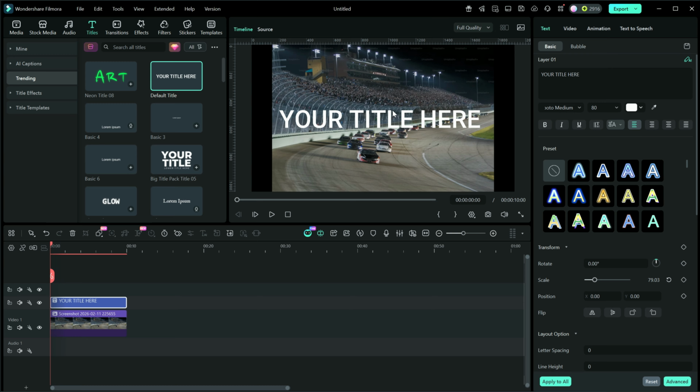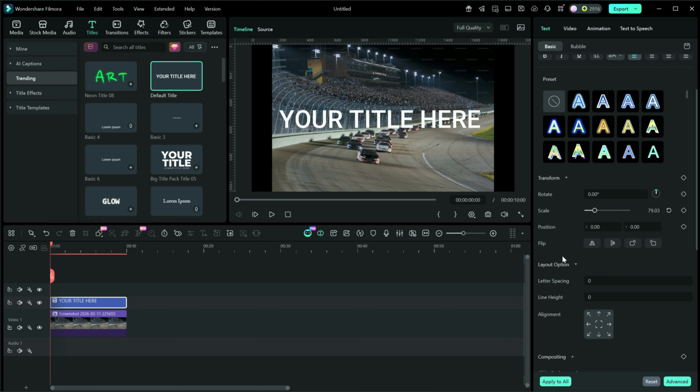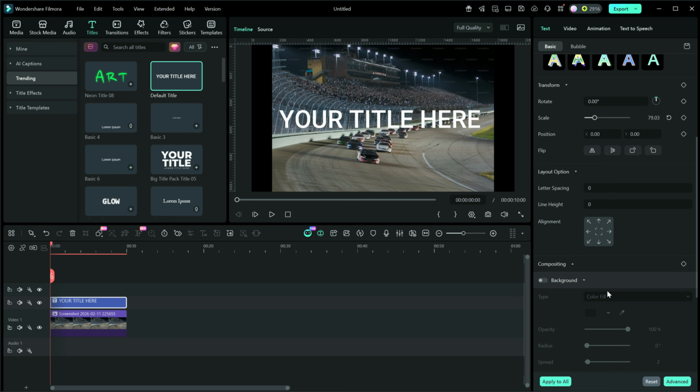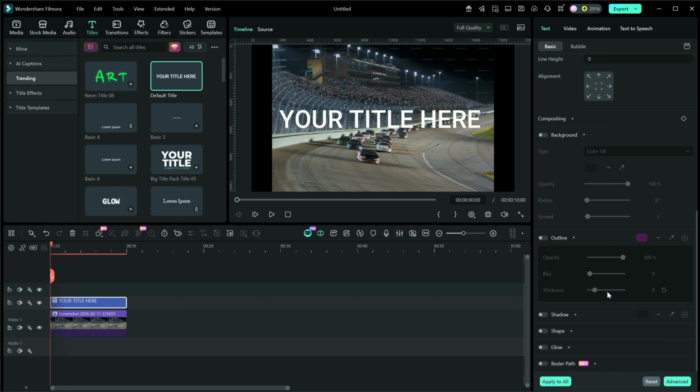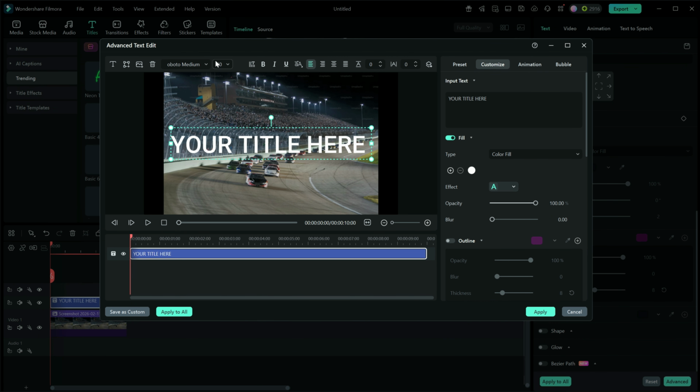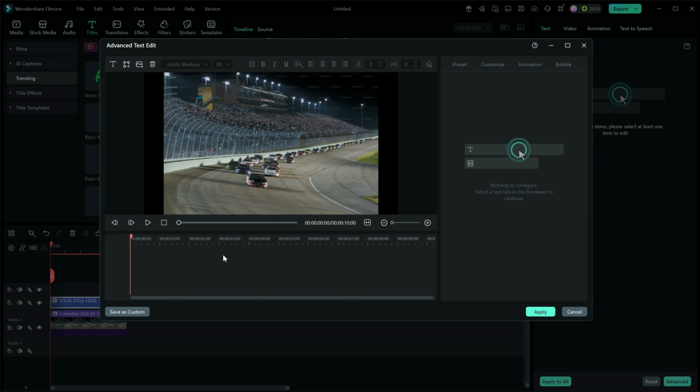But here's the thing. If you look over in the property panels, make sure you're on text and you're on basic. You can change some things right in here. But what we're going to do instead is we're going to go into the advanced mode. And that's going to bring up this panel here in which you have the option to add your own shapes. So we're just going to go ahead and delete this text here altogether, so it's basic nothing.